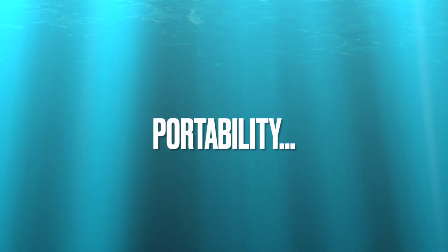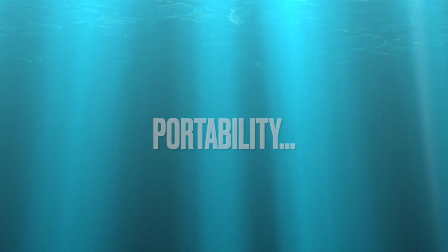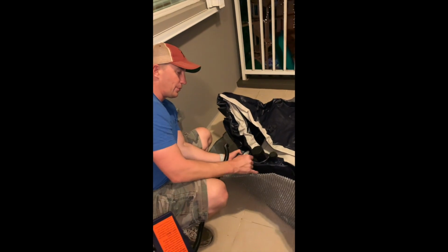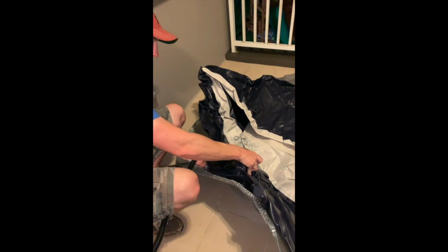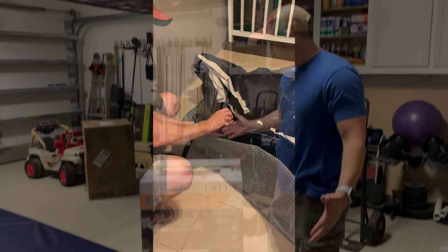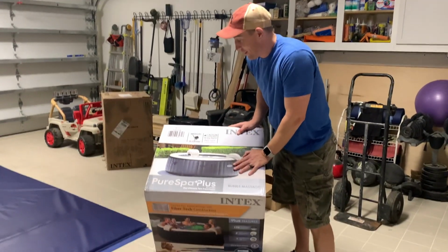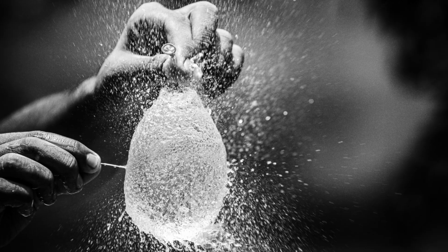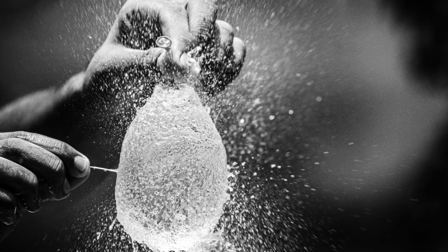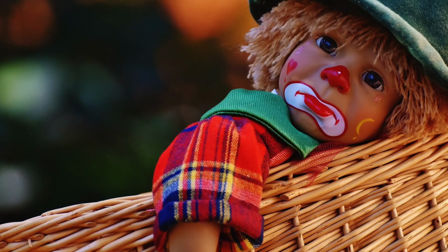Setting up and taking down an inflatable hot tub can be time-consuming. While inflatable hot tubs are portable, they are not compact and light. Deflating and packing up an inflatable hot tub can be a process, and it will definitely eat up space in the transport vehicle. And you're going to want to make sure you are careful during transport to ensure it does not come in contact with any sharp objects and potentially ruin your holiday plans.